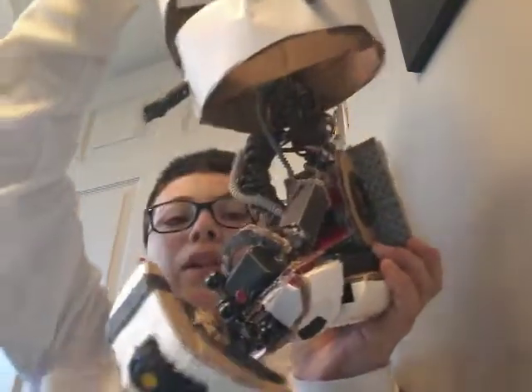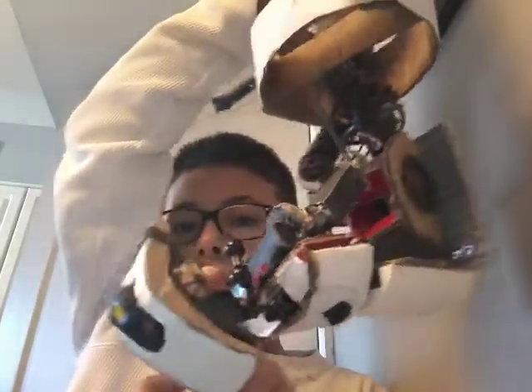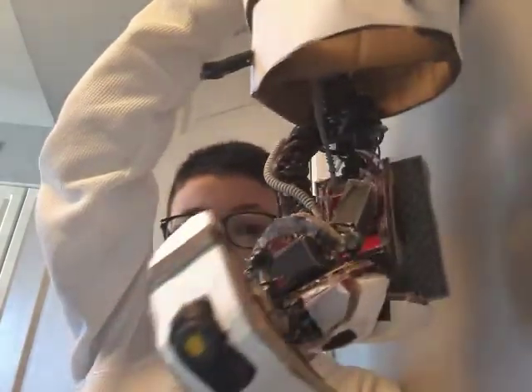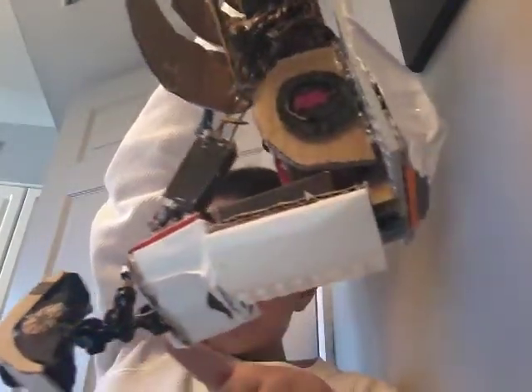You guys might be asking: how did you make the face? It's so realistic! How I did it was the black part right there — I just did clay and baked it. Then I made this face part and made a hole in it, put a ball joint, another ball joint on here, so now it looks like her face is connected like that.